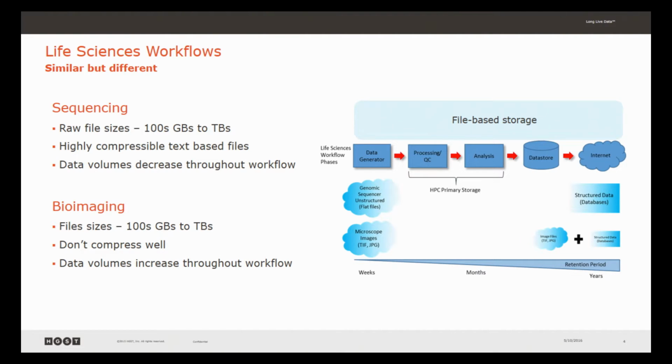For example, the most common place would be towards the back end here in the data store, where object store provides a great platform for data sharing and collaboration. We're also seeing interest in pre-staging. So at the very head end, right off the sequencer, capturing that, depending on the workflows, that data may need to reside off of primary storage for some time. But interestingly, we're starting to see that transition to object storage in the processing space as well.